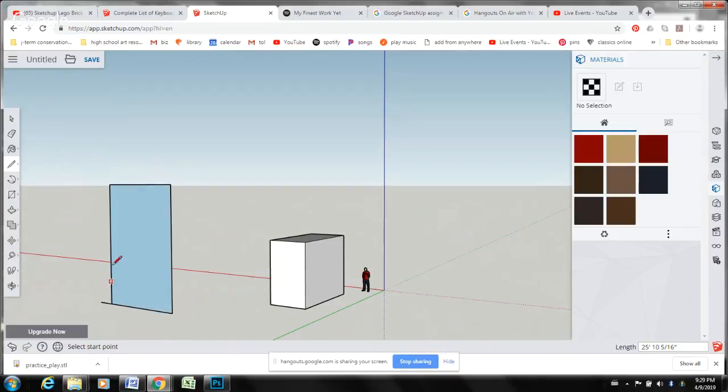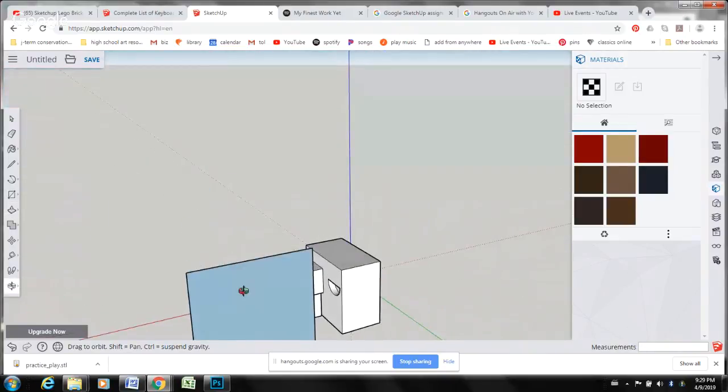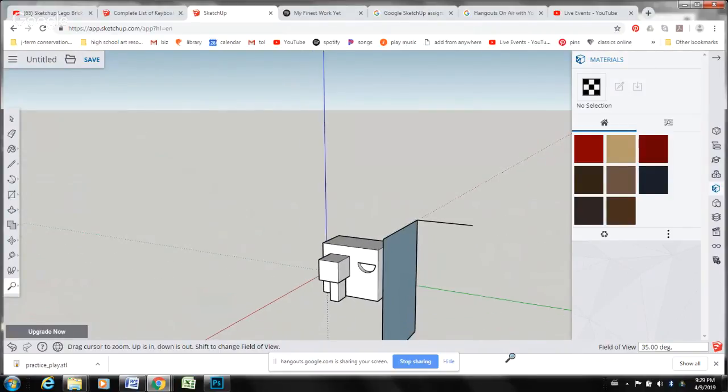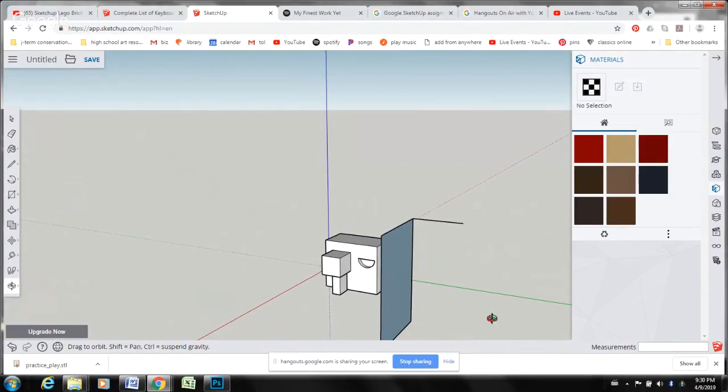So those aren't the same length. I'll just do that. Enter, start a new one. If I want to orbit around, it might make it easier to see what direction I'm doing everything. I'll click L again for line tool, clicking and dragging from the corner and going down. Better do O to see how far I need to go down here. Orbit.